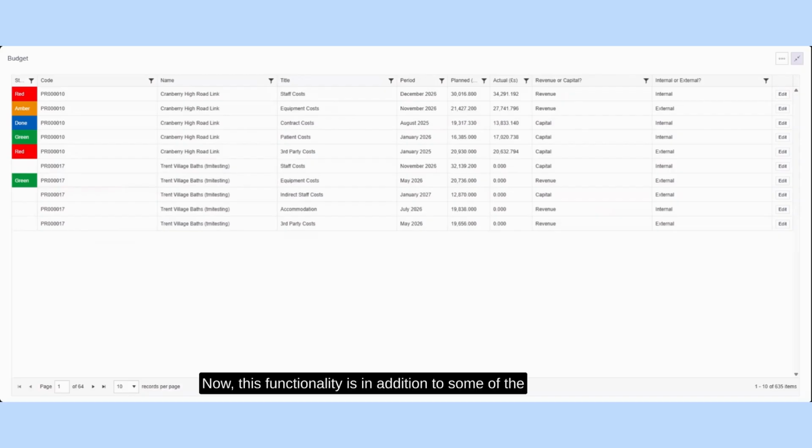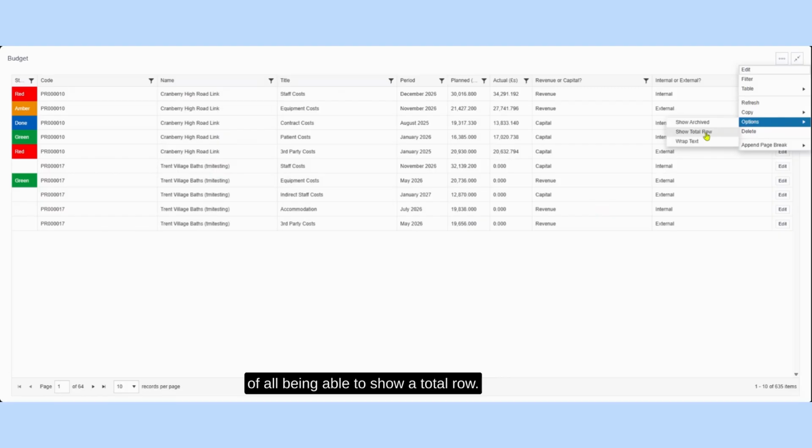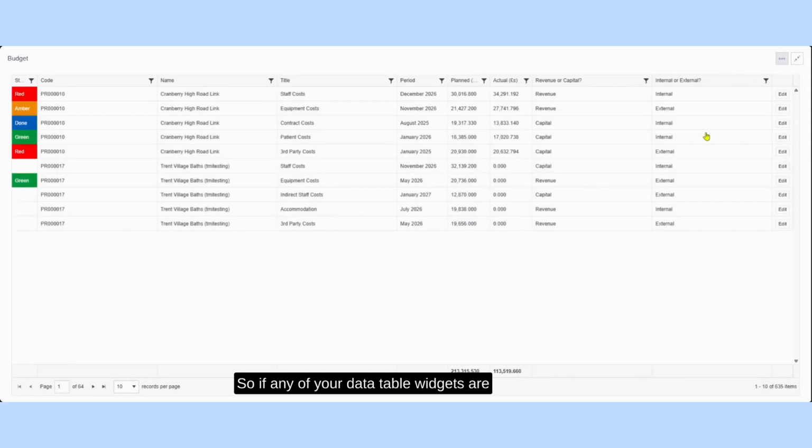Now, this functionality is in addition to some of the other functionality that was released towards the end of last year that's worth me just reminding you of. And that is, of course, the options around, first of all, being able to show a total row. So if any of your data table widgets are showing financial information or numerical information, you can view that total number at the bottom of your table. You can, of course, as well, wrap your text.